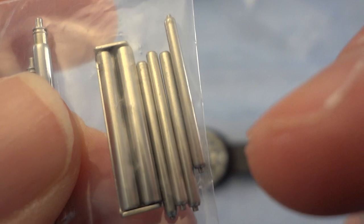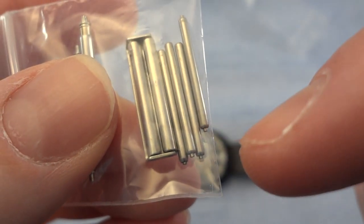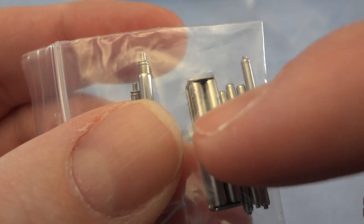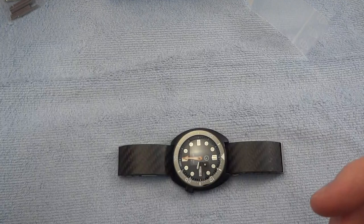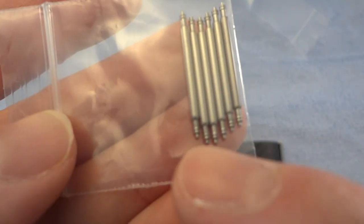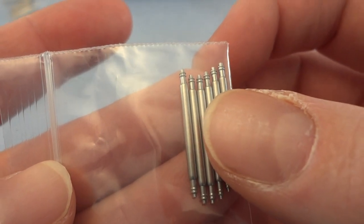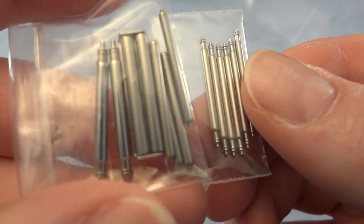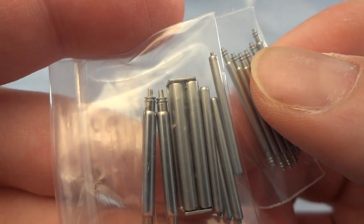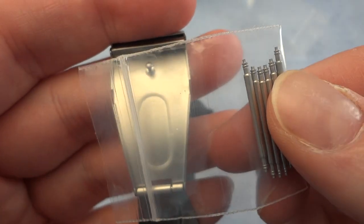On the top, the pins are all gone — those are the ones that broke off. I left one good one in so you can see a pin at the bottom and a pin at the top. These three tops all broke off for whatever reason. Long Island Watch sent me eight replacement pins. They're not the exact type that came with the Vollmer bracelet, but they're actually much better — they stick out more and are double-sprung, so they need more work to get in, but work just fine.